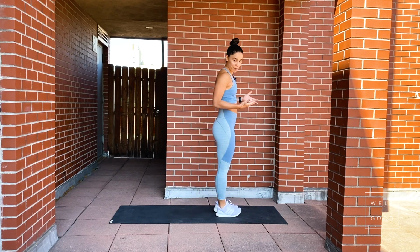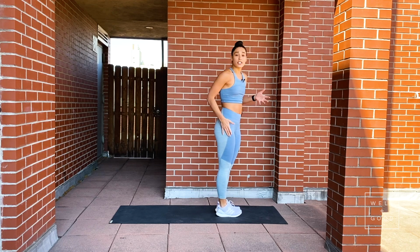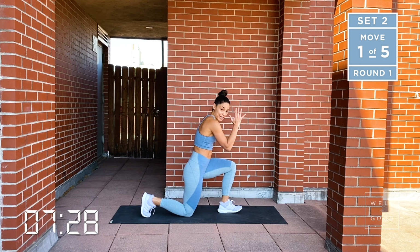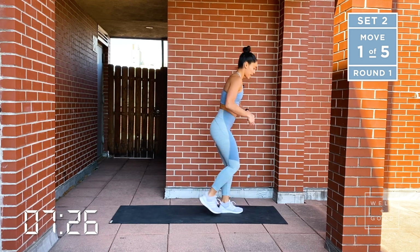Start at the top of your mat, and then all you're gonna do, we'll just start with the right leg, we'll do the left side next. So the right leg's gonna step back. I want my knee to kiss the ground. I'm gonna come right back up to standing.